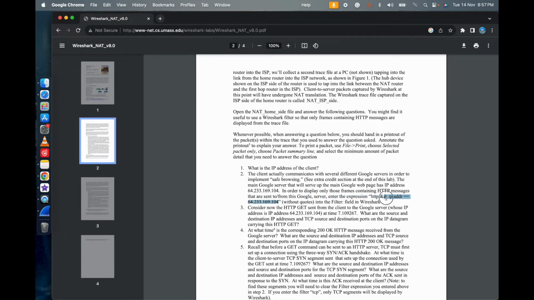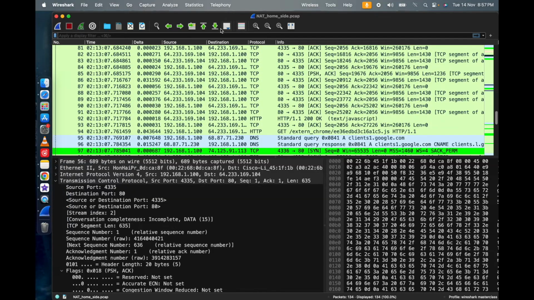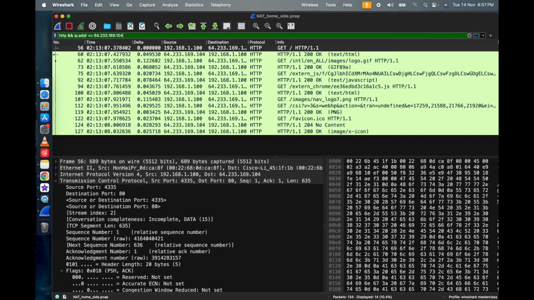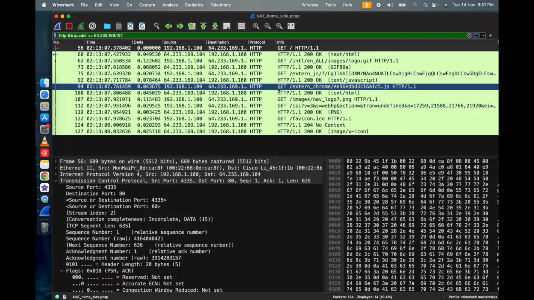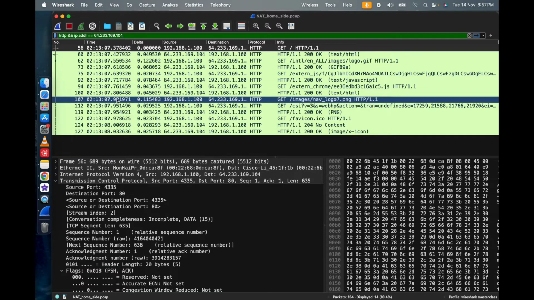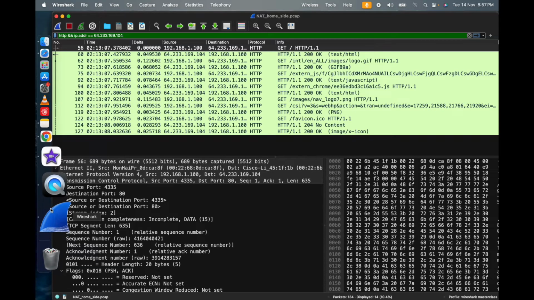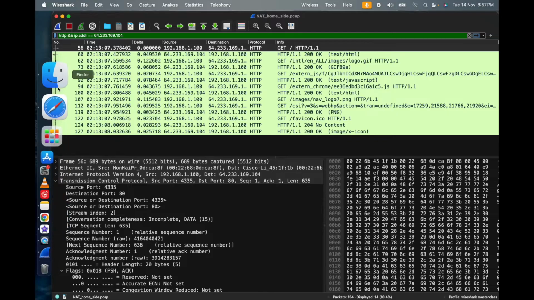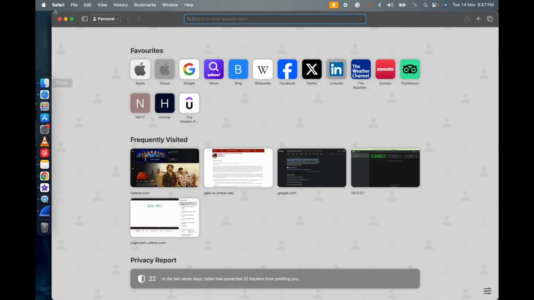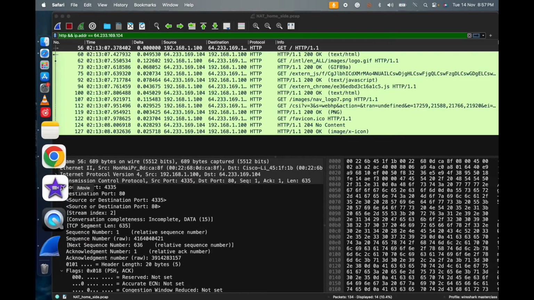Hold on a sec, I'll just copy it and filter it with this command and enter. There are some HTTP GET messages and HTTP OK messages, and several other HTTP messages. So we'll answer the questions according to them.